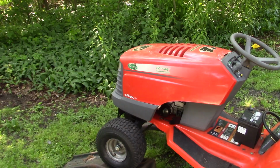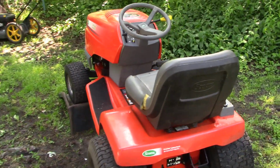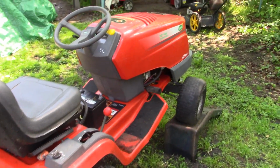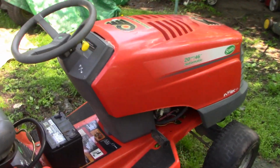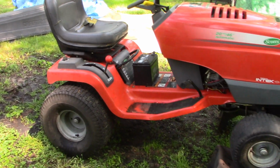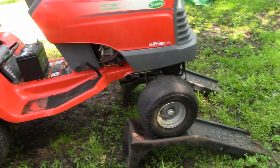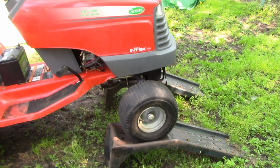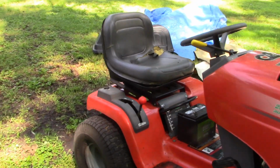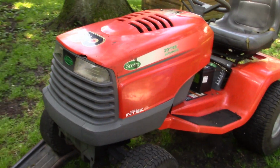It's got a broken drive belt. So we need to replace that drive belt. And I'm going to do my best to give you some tips and pointers about how to do that. Don't think it's going to be too terribly difficult, but I may have some challenge trying to film from underneath the tractor. So the first thing I did is I got the front end up a little bit off the ground. That'll make it easier to work and also give me a better chance of getting a camera under there to show you what I'm doing.